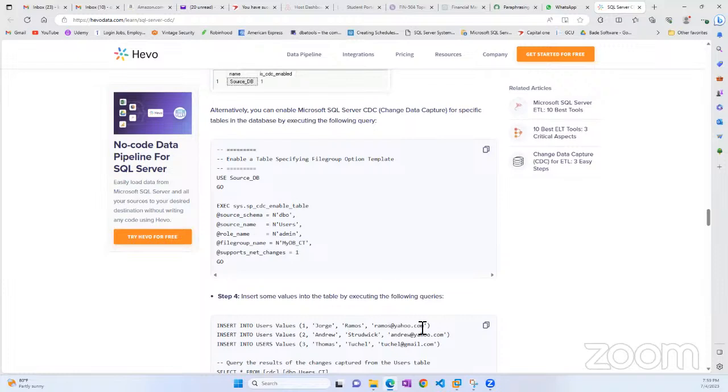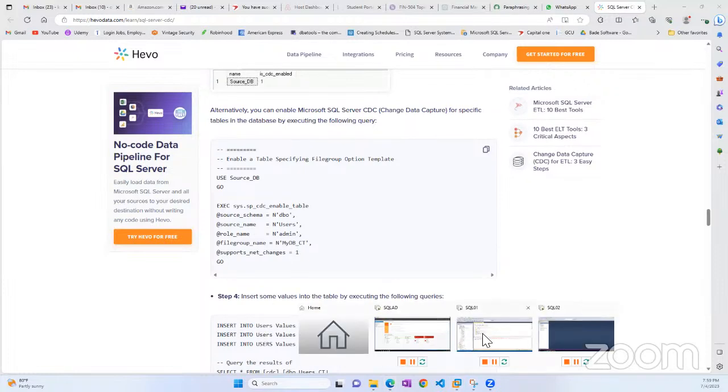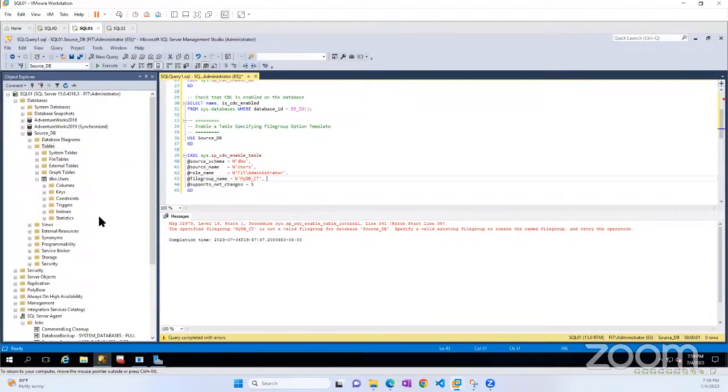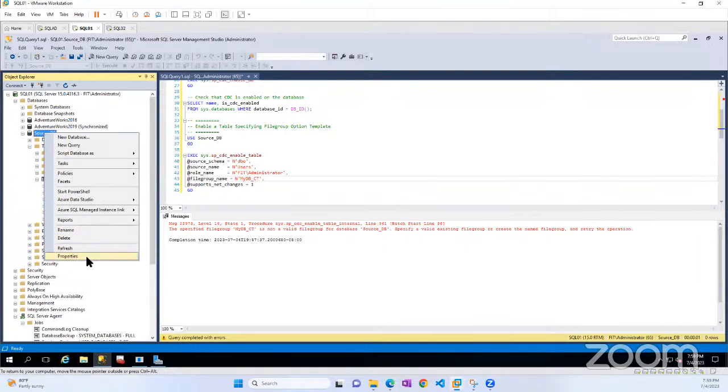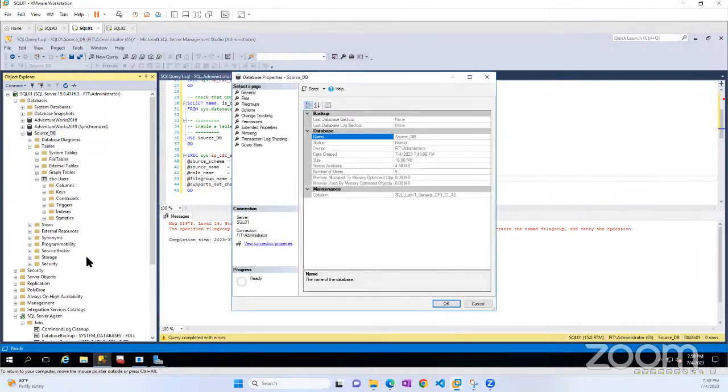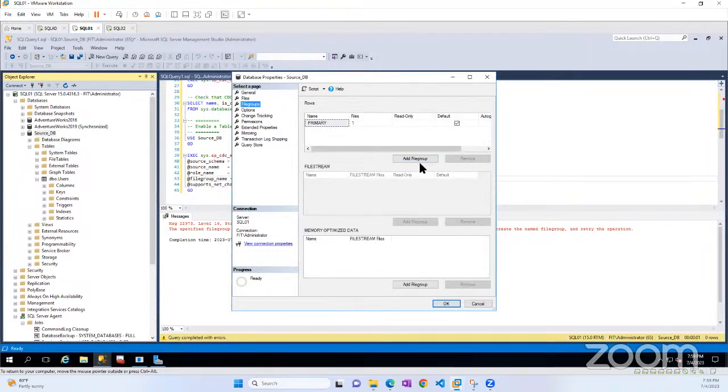Okay, minimize this. Go to your lab. Open the database, right click that database, source DB. We'll create a file group, then we add files to the file group. Go to file group. So add file group. Then the name that you call it, call it my DB.